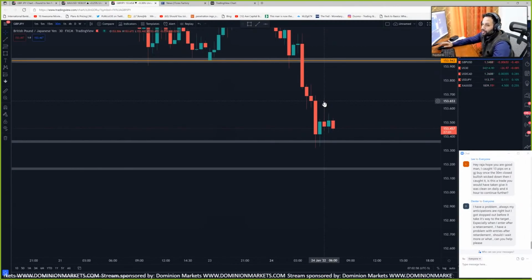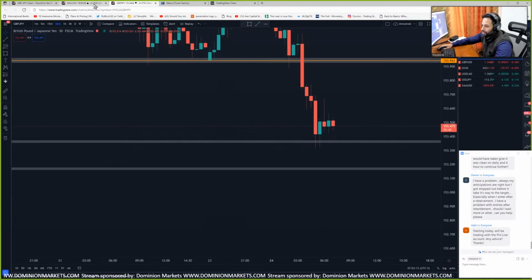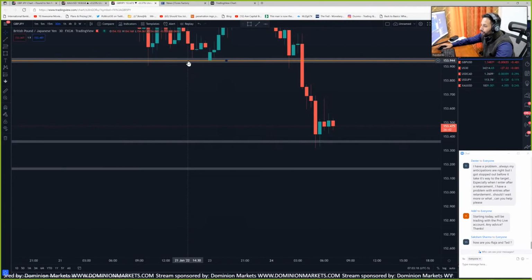Yeah, Dexter. So your problem is also simple. You take a trade, you get stopped out, or you get scared and close the trade, and the price continues moving in your favor. And you know you should enter, but you can't enter. Enter with 0.01. Or when you get scared, close 50% of your position, 40%. But always enter with 0.01. And then if you're going to be right, your confidence will increase.